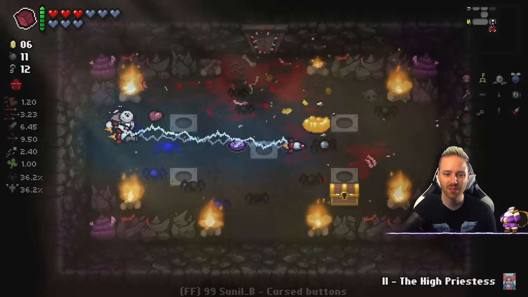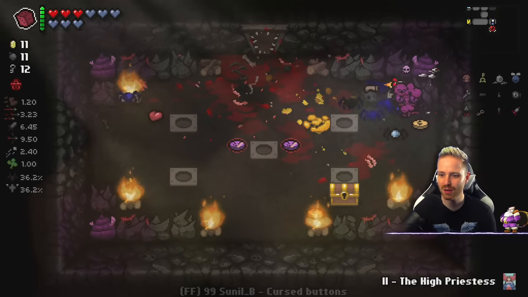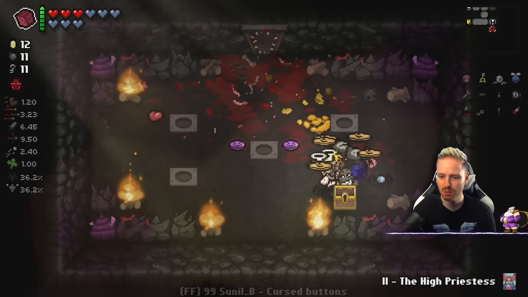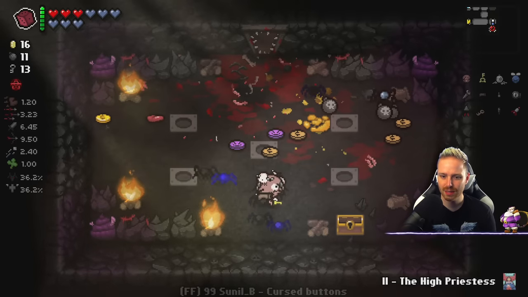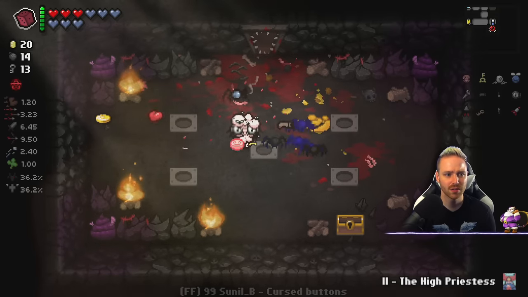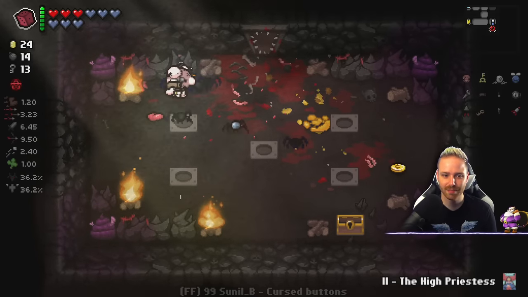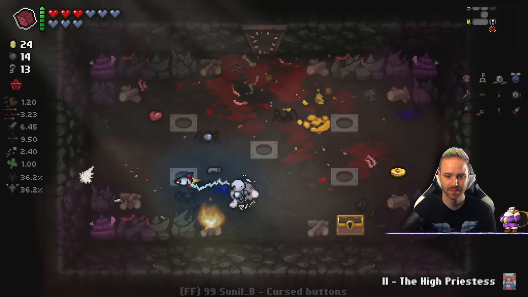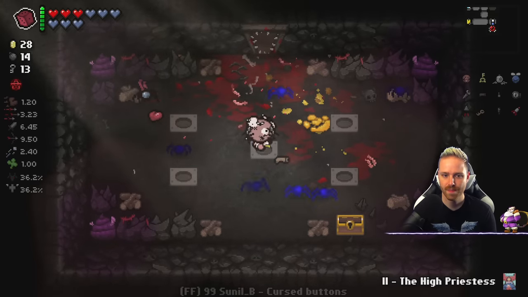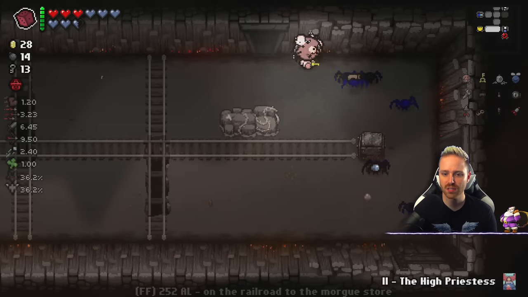Are you really an Isaac player if you don't press every button at once? I don't even know where this money is coming from. Oh, there's a cursed poops. Cursed boots, y'all. All right, we got the money for the thing. Unless I lose it here. 20 to 21. 21 to 20. We got. Still don't know what a tinted rock looks like on this floor.